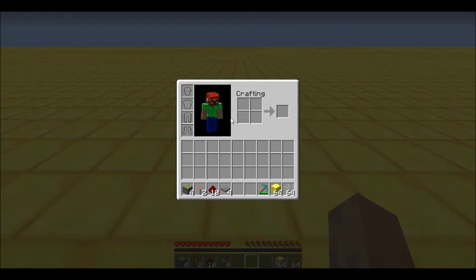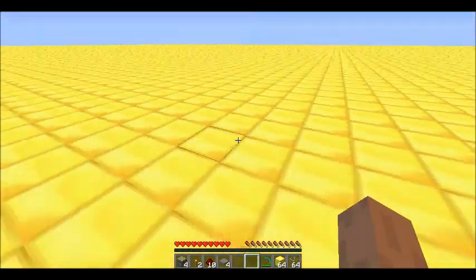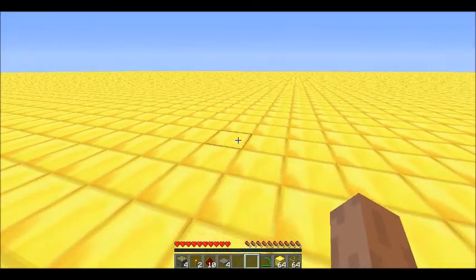Hello guys, Paladin Jake Helen here, and today I'm going to be showing you how to make a 2x2 piston door. So you're going to need everything that's in my inventory here.